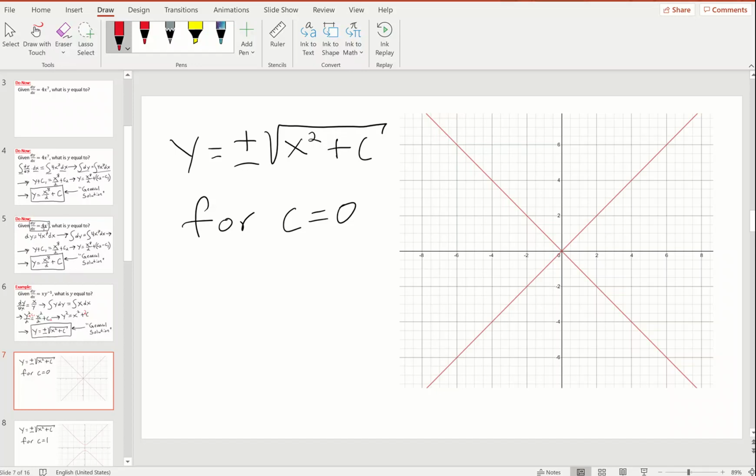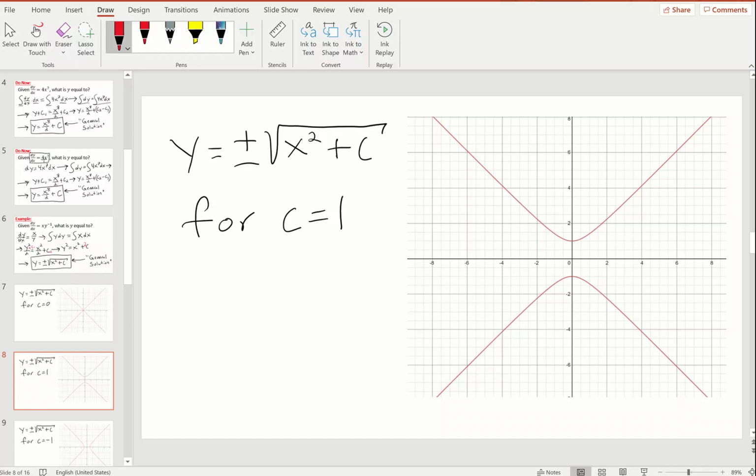Strongly recommend it if you want to get a sense for what these functions look like, and if you want to test out different values of c. Very nice website, Desmos. Anyway, this is what the curve looks like, the curve that we just solved for. This is what it looks like when c is 0. All right, kind of interesting. If you simplify it, it's just the lines y equals x and y equals negative x. So kind of makes sense.